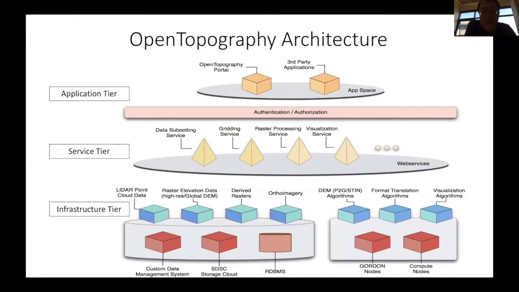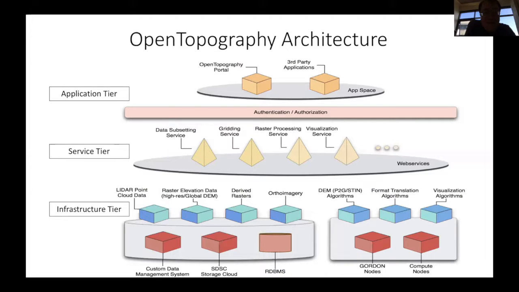This is the OpenTopography architecture. Basically, we divided it into three tiers. The first one is the application tier. The application tier usually belongs to the OpenTopography data portal, and also third-party applications such as the command line toolkit.